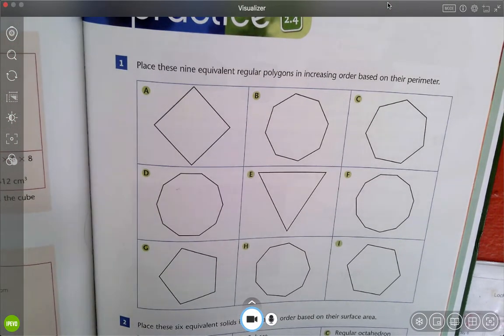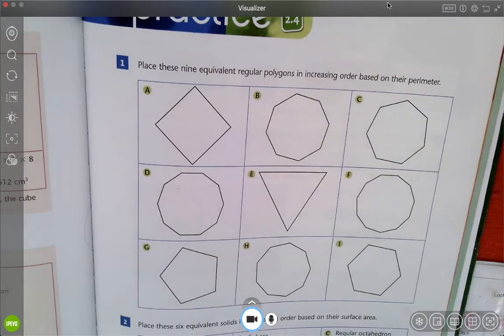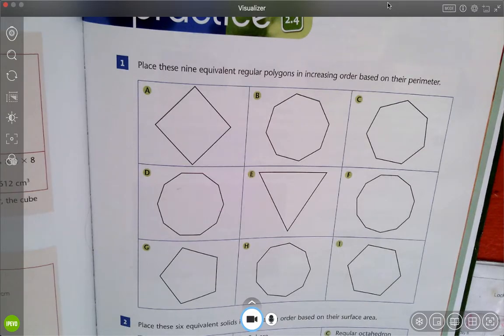So this is what we're going to be doing next time. Using that logic, it's possible I went too fast, so I'm going to just repeat that last part next class. So don't worry about it too much. But next class, you should be able to place these 9 regular polygons in order of increasing perimeter, if they're all equivalent, so they all have the same area. Looking at this picture and using that logic, you should be able to say which one will have the greatest perimeter and which one will have the least amount of perimeter.